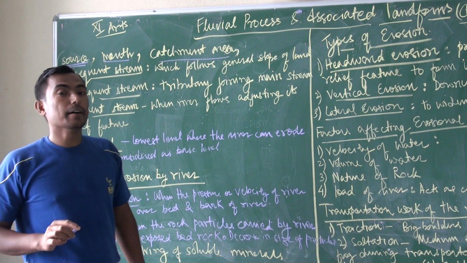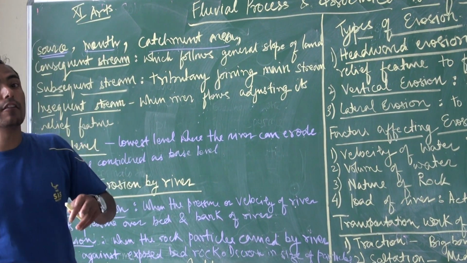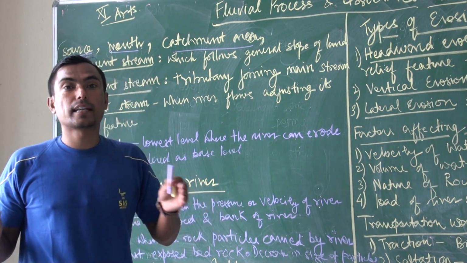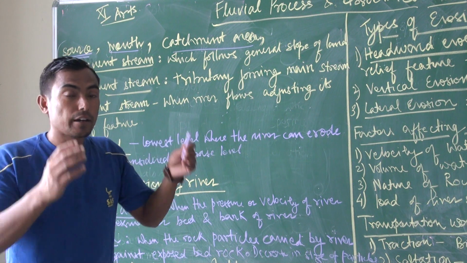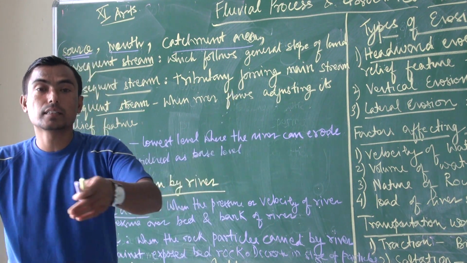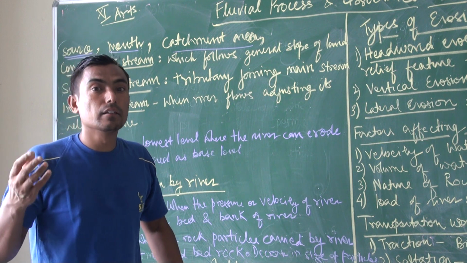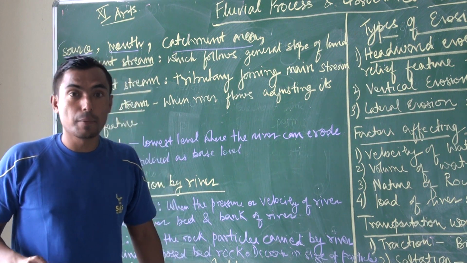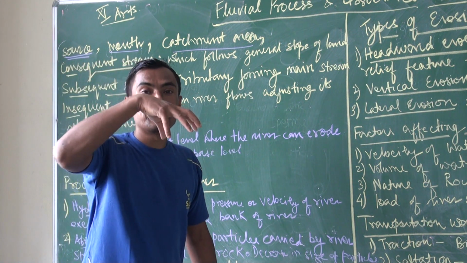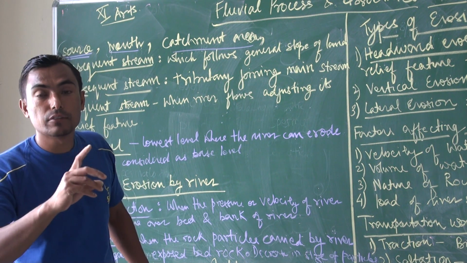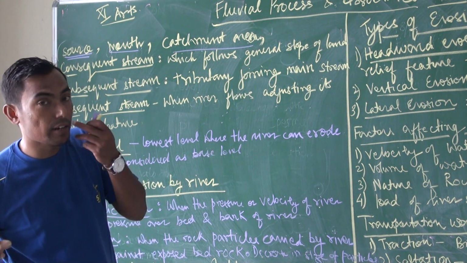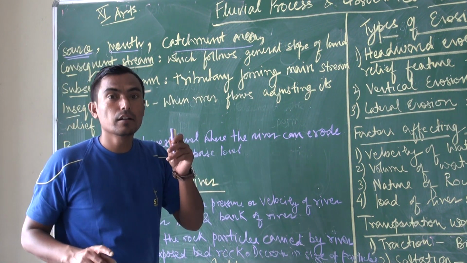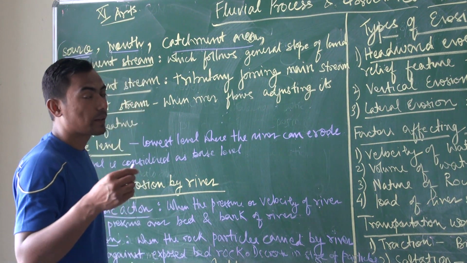Next, catchment area. Now, catchment area means the area from where the river gets water. For example, whenever rainfall takes place in Kalimpong, the rainwater flows down the slope and it reaches either river Tista or river Reli. So Kalimpong becomes the catchment area for the river Tista and for the river Reli. So catchment area is very, very important, especially for a river to grow as well as to prosper.